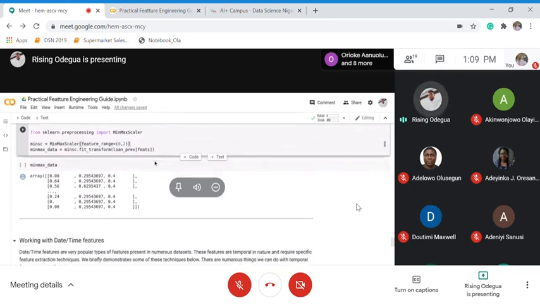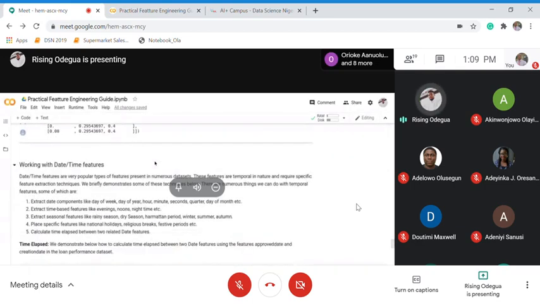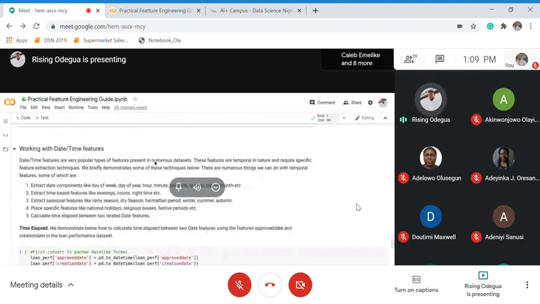All right, so now let's quickly move on to the next section, which is working with datetime features. Datetime features are very, very popular. As you can see in the data set that we have, there are over 6 features, even more than 6, that are actually datetime features. And the good thing is that pandas supports datetime features effectively. Once you convert a feature or a row to pandas datetime format, you can easily work with it. So it's very, very efficient.